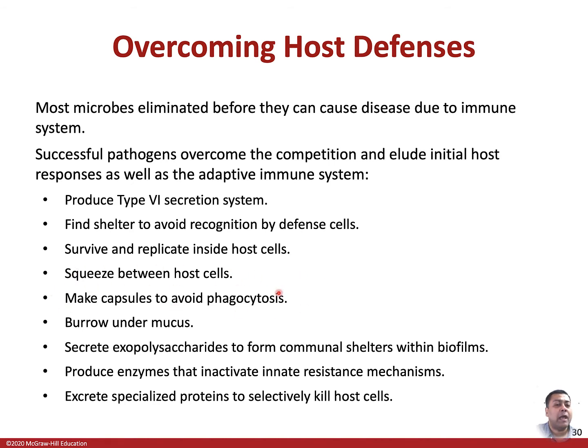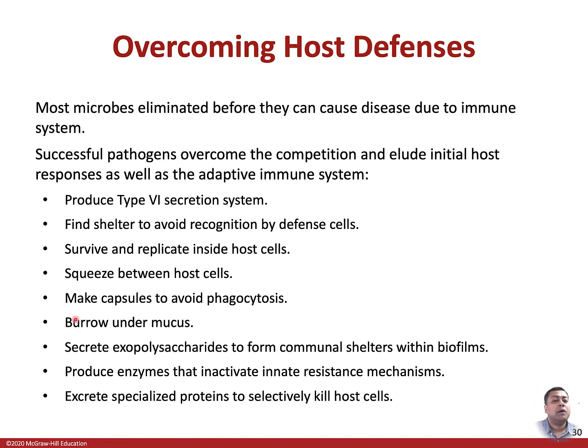Also, they make capsules to avoid phagocytosis. Essentially, if a bacterium is covered by these capsules, it leads to a process called frustrated or aborted phagocytosis. A phagocytic cell will try to engulf these encapsulated bacteria, but it will abort the process, or cannot proceed, due to the presence of the capsule. Another example that we talked about is Listeria monocytogenes. Once they get into the phagosome or the endosome, they produce something called listeriolysin, breach the membrane of that endosome and come out into the cytosol. So these are some of the processes.